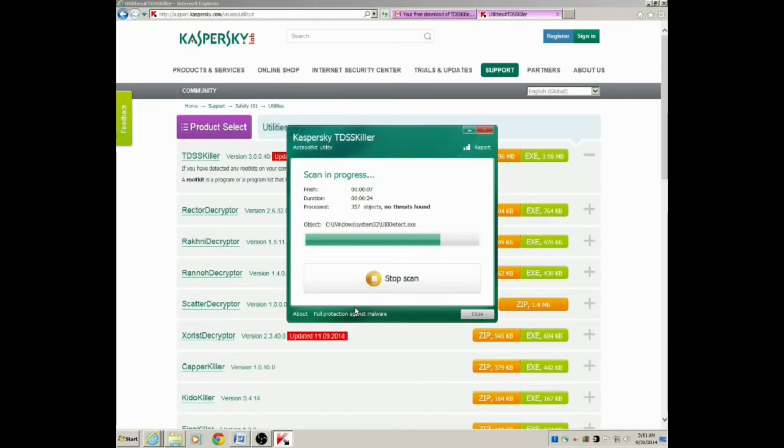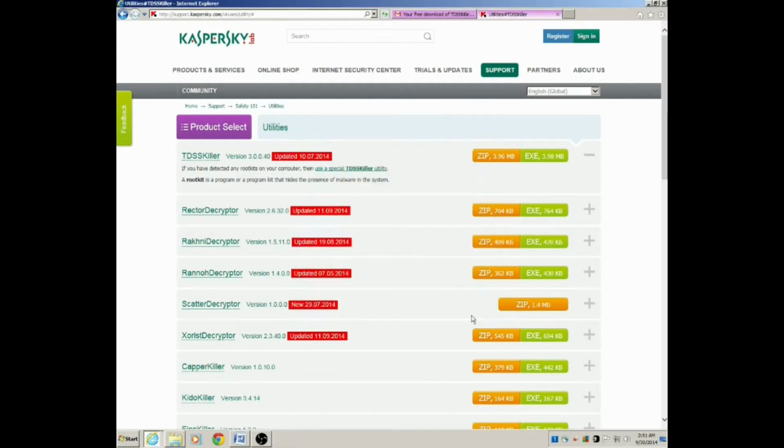Most likely not going to find anything just because I do keep my computer optimized and clean usually. If it does find something, it does give you an option to remove those threats afterwards, and you can choose to remove those threats if there are any found. We're going to go ahead and close this tool and get on to the second tool.